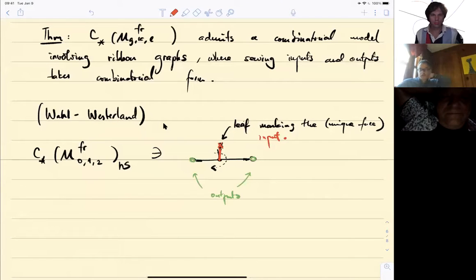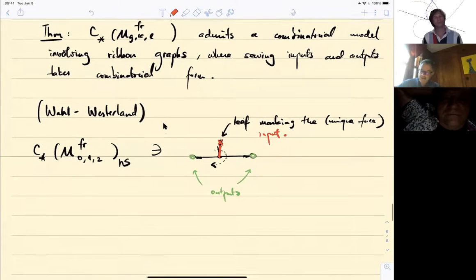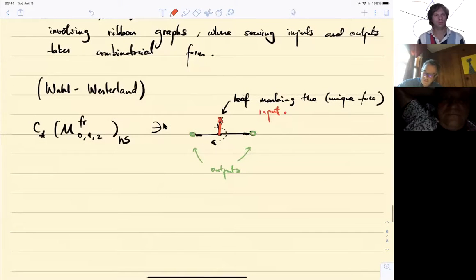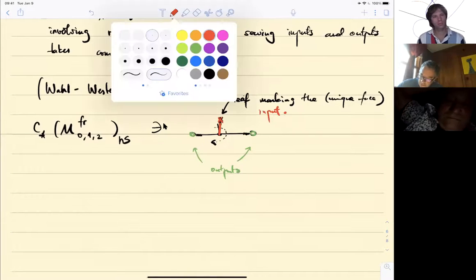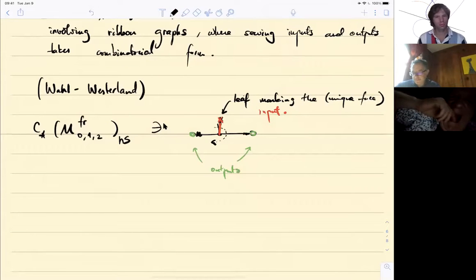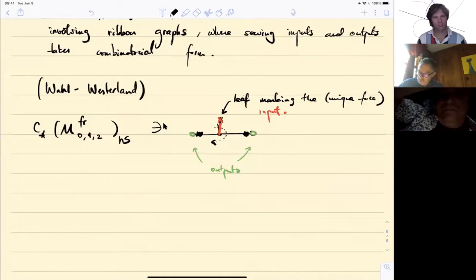So I have one face, that's the one input. I have two white vertices, which for me are green now, which are the outputs. And for the outputs, you need to mark an attaching leaf, an attaching half edge. And this is what I have signified by these thickenings here. There's only one choice here. There's no choice. And the reason this is degree 0, so this is unique of degree 0.